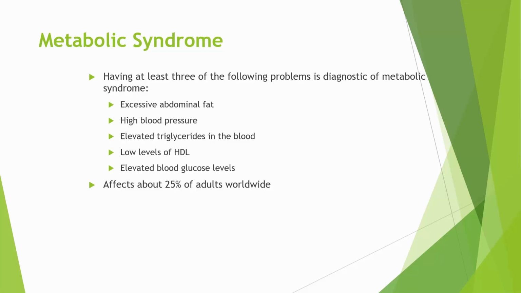And why they classify these is, if you think about it, let's look at low HDL. Some people genetically have low HDL, but maybe that's the only risk factor they have. They're overall fairly healthy. They have normal blood pressure. Everything else on this list checks out in the normal range. So they're obviously going to be at a much lower risk of having an event than someone who comes in and checks 4 out of the 5 of these boxes.